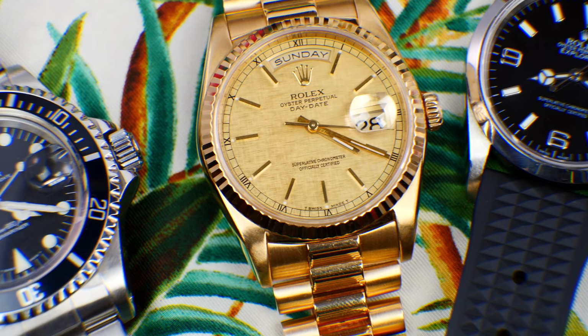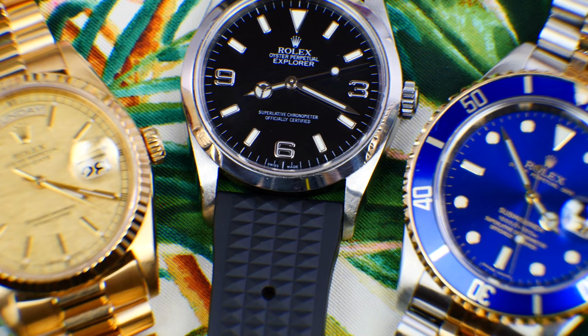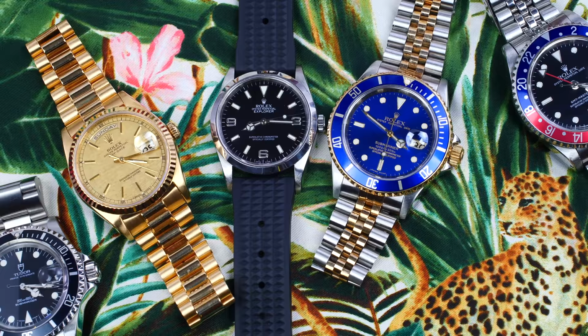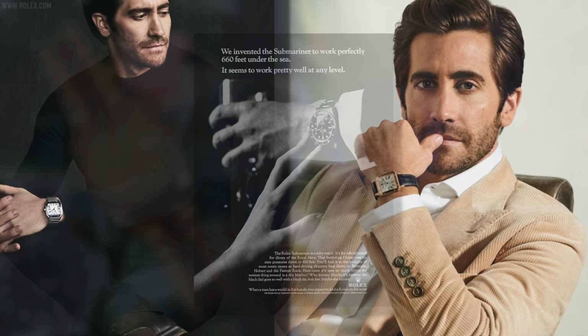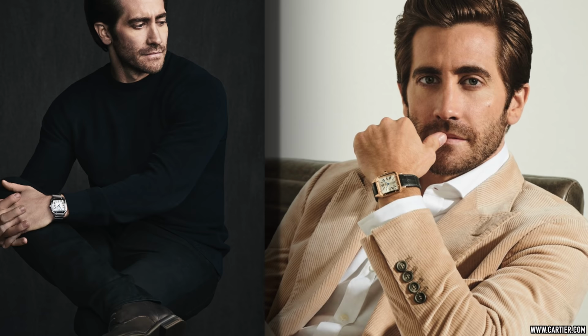When we look at the success of brands like Rolex, for example, one thing that makes their watches so compelling is the ability to work with different sartorial choices, and just as important, situational versatility as well. I adore my Submariners, Datejusts, Day-Dates, GMT-Masters, and so on, as they can all be worn with quite literally anything. Either super casual in a tracksuit, or later that same day, suited and booted for an evening soiree or a night at the opera. Only true do-it-all watches can achieve this level of versatility, and it's a rare occurrence, trust me, but when you find a watch like this, it's wonderfully rewarding because it's adaptable to any situation.